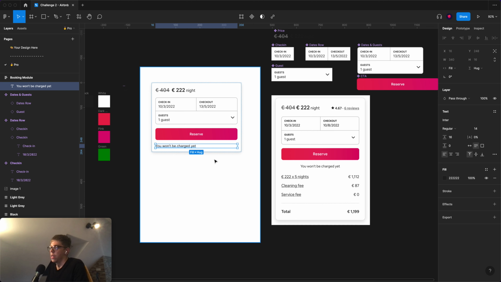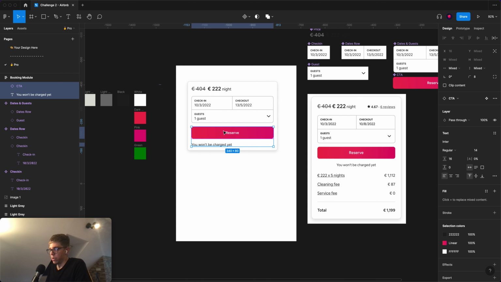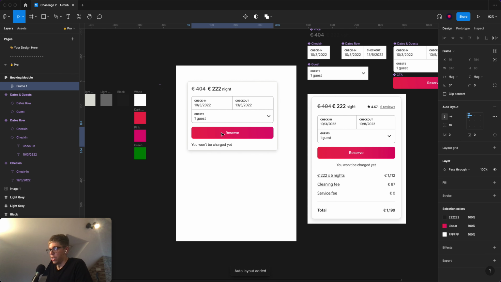That's one way. And then the other way is you can actually combine these two elements. You can press Shift A to make a new auto layout frame, and let's say CTA, and you can align it to the center like that.